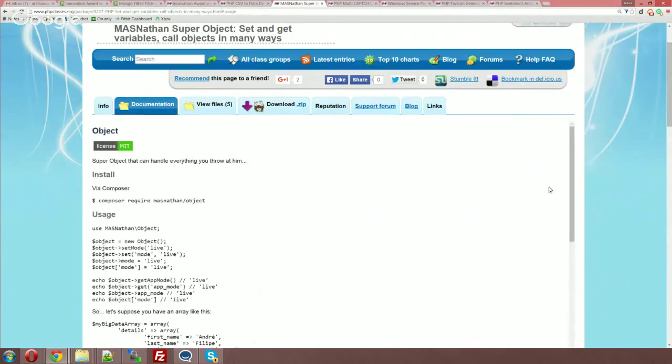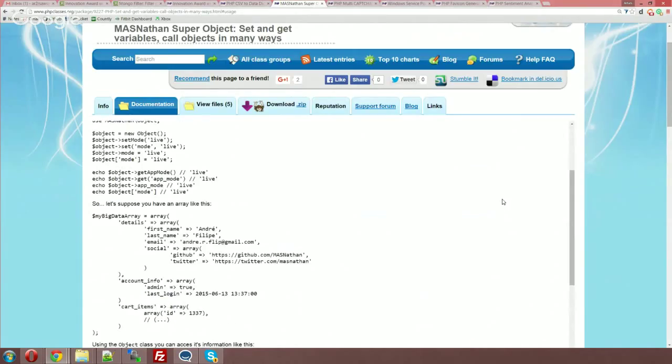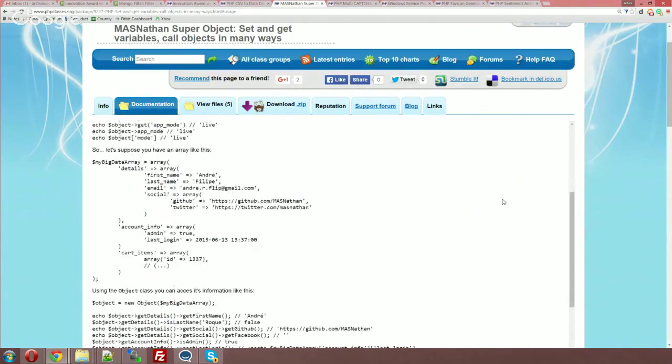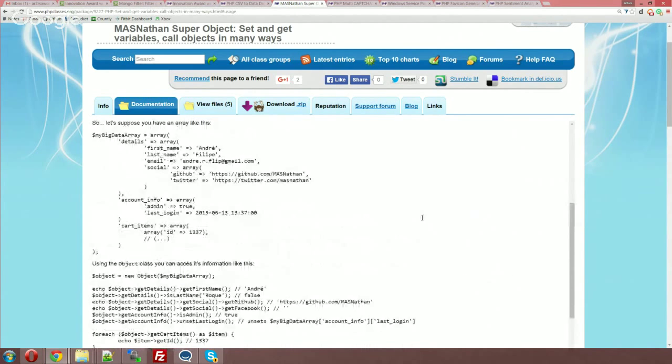I went through the documentation to see, and it seems it could create the structure from a multi-level array that you pass, and it would create the structure with setters, getters, and type checking for the properties that you have passed. So correct me if I'm wrong. I think it does something like that.